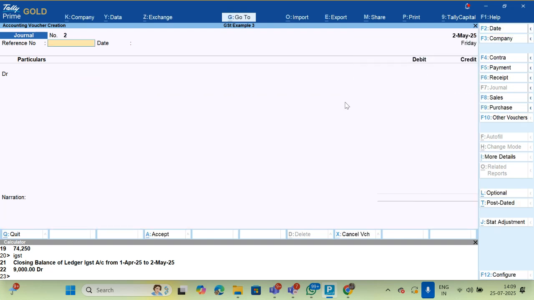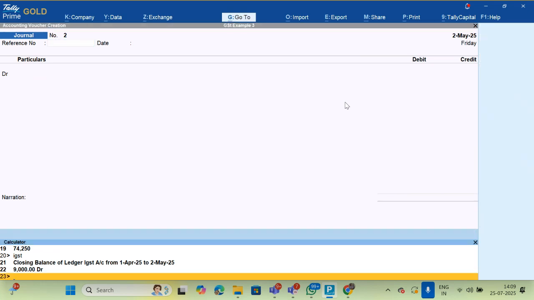Now you can check. Control N, CGST account. How much is it? 28,125.